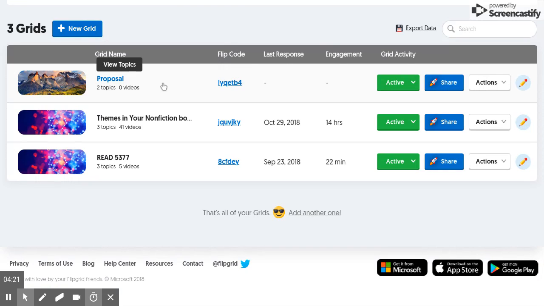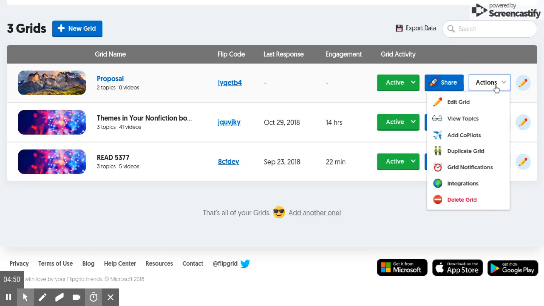It has 2 topics under proposal, depending on the topic, so it's like introductions. Every Flipgrid that you start always has an introduction section. Whether you want to use the introductions for your students or not, that is up to you, but it is there for you. You're able to share your grid if that's a choice that you want to make. You can share it through Google Classroom or the email addresses for students. I personally like Google Classroom just for the sake of time, and my students use Google Classroom on a daily basis.